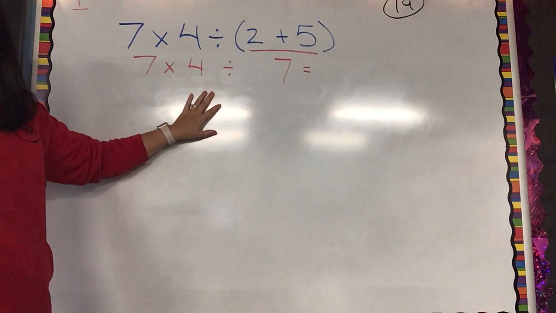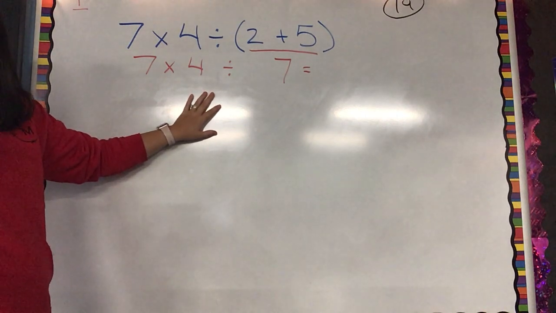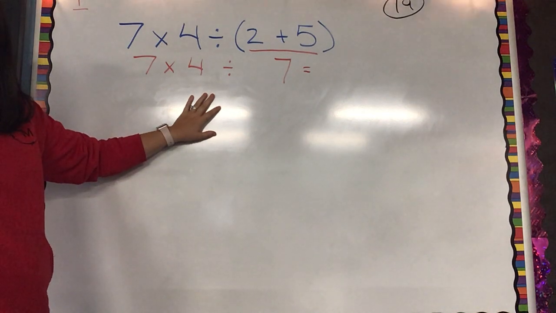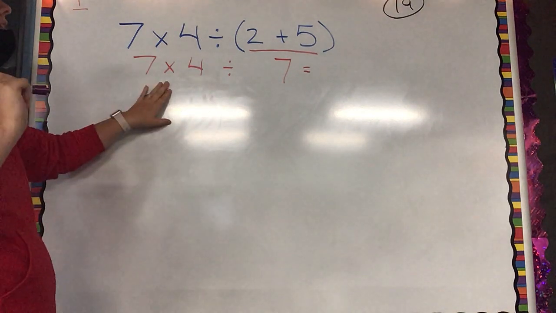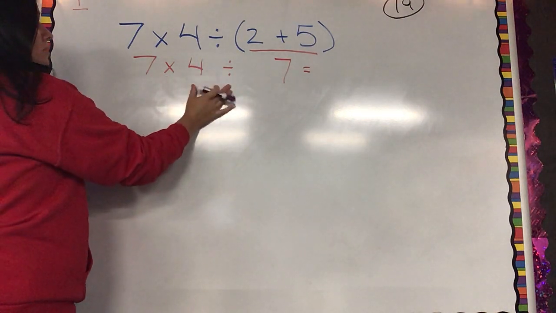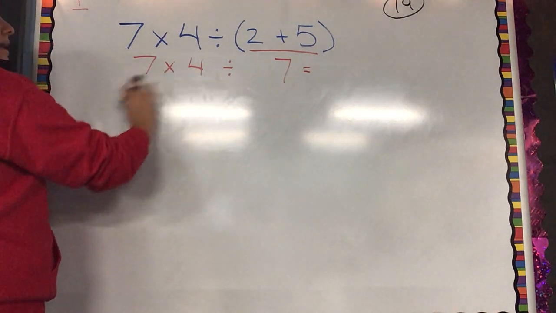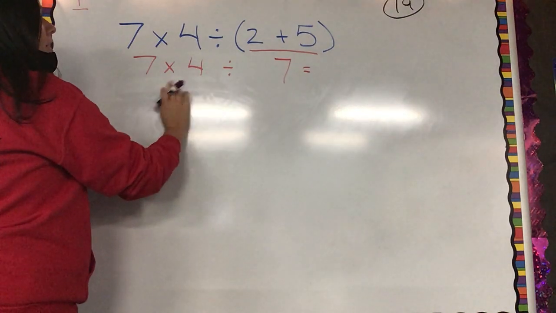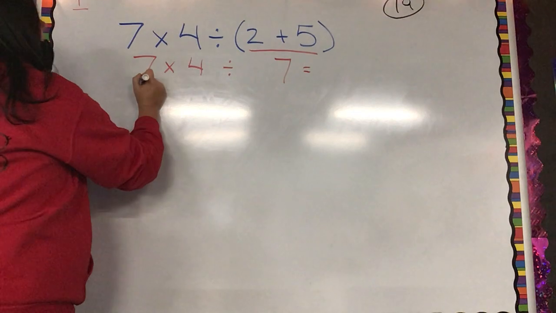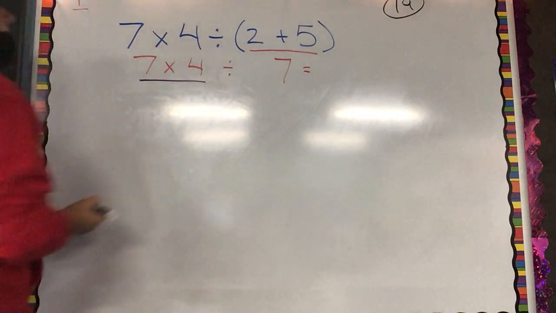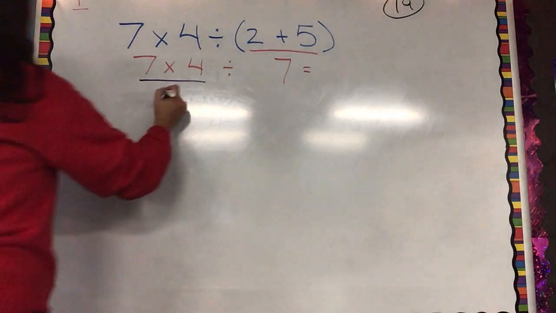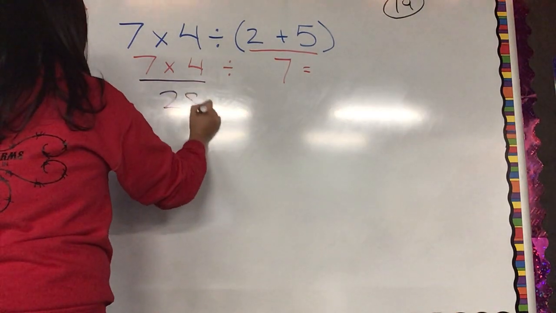But that's actually not the reason I'm not doing division next. I'm not doing division next because of what, Justice? Because multiplication is first. Yeah, because multiplication is coming first. Remember, multiplication and division, they're partners. So I'm going to read them left to right like a book because they're partners. Which one do I see first? Multiplication. Underline it. What is 7 times 4? 28. 1 step per line.